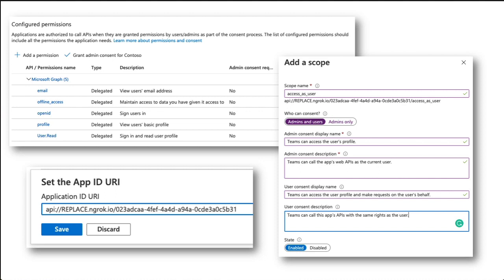Now, to configure the Azure AD application to trust the Microsoft Teams clients, add them to the app as pre-authorized applications by their IDs and trust the access as user permission. And when it comes to Microsoft Teams, I don't show it here on the slide, there are two things that you're definitely going to want to specify. The first one is for the Teams mobile and desktop clients, and the second one is for the web clients. These values are GUIDs. I'm not going to show them on the slide, but you'll see them when we jump into the demo in just a minute. And plus, they're also well documented, both in the Microsoft Teams documentation, but also inside this module.